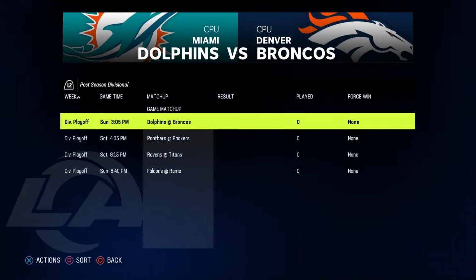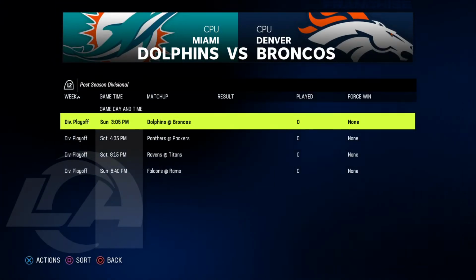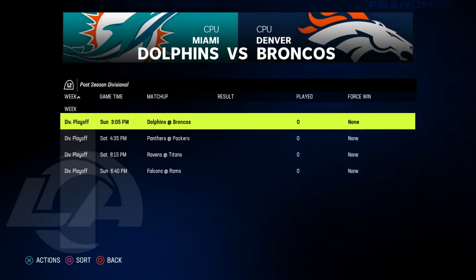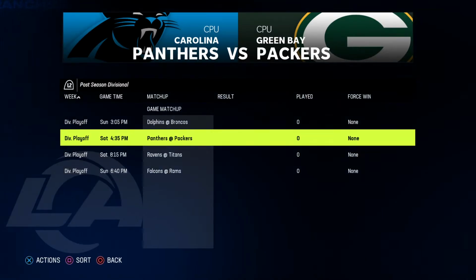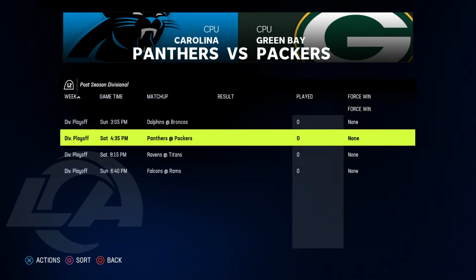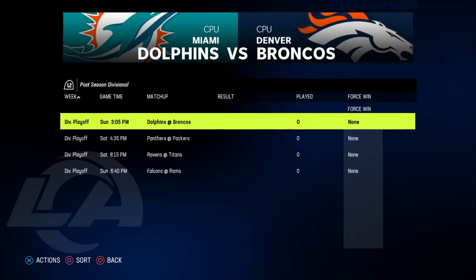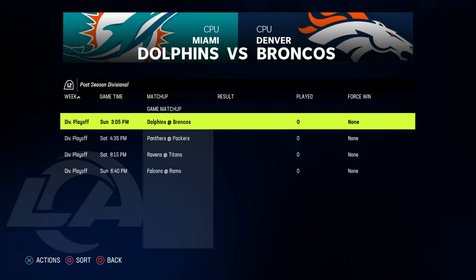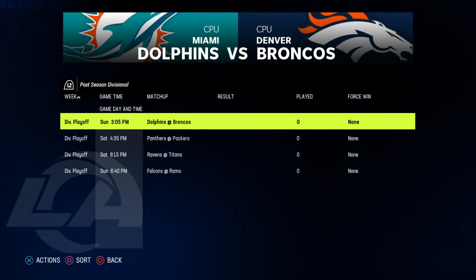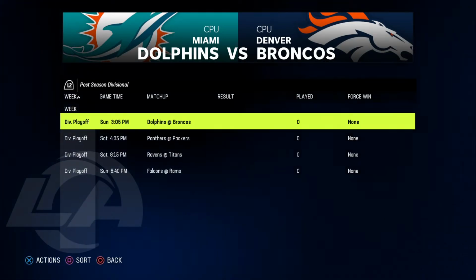Game matchup, Dolphins at Broncos. Game day and times on 3:05 p. Week div, playoff. Game matchup, Panthers at Packers. Result. Force win none. Times played 0. Result. Game matchup, Dolphins at Broncos. Game day and times on week div, playoff.